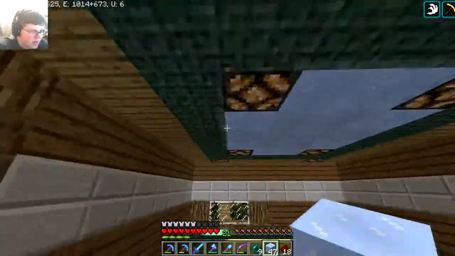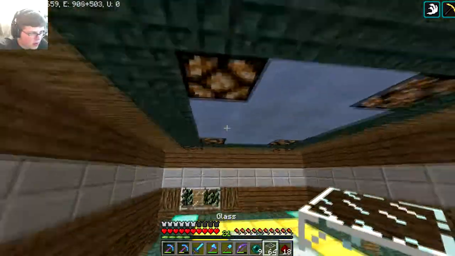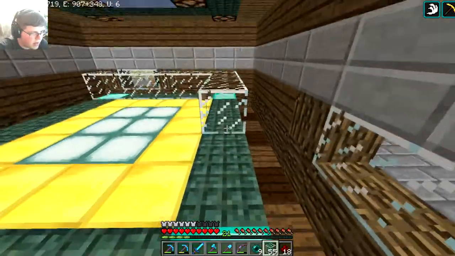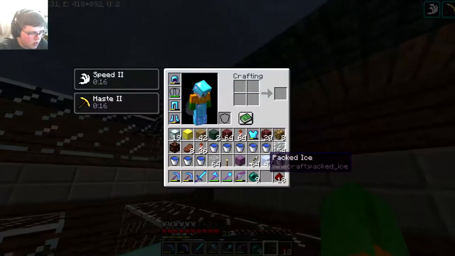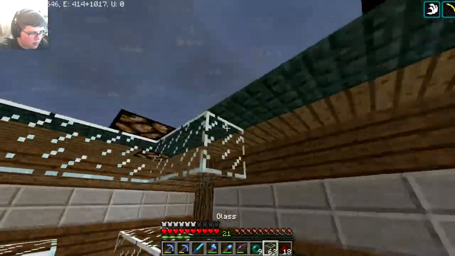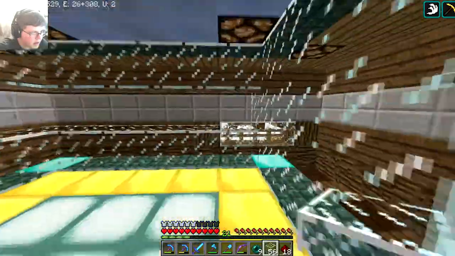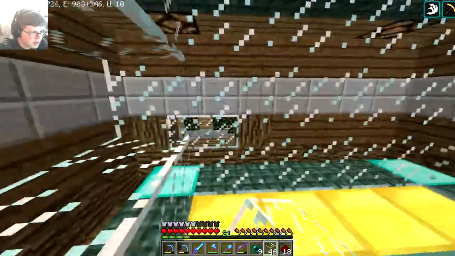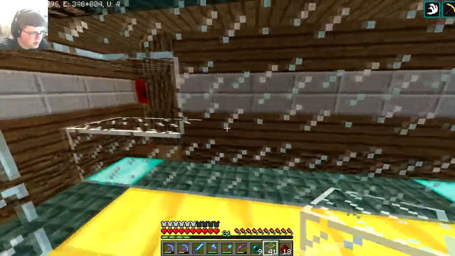Alright guys, I think packed ice is perfect for that ceiling. There we go. And let's go ahead and start surrounding it with glass. This lines up perfectly with the wall. Where's some more glass? There we go. And obviously I'm going to have to put water in here. I might actually have to go into the packed ice to do that. Let's finish these up just like that.